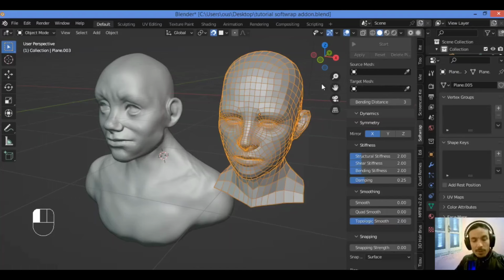Source and target tend to be confusing sometimes for some people. And we have for this panel the source mesh. So what is the source mesh? Here we have the eyedropper. The source mesh is the mesh that is going to be deformed. It's the source of the topology. The source mesh is made of quads, which are the most common and recommended, either made during a previous manual retopology session. And we have this source mesh shown here.